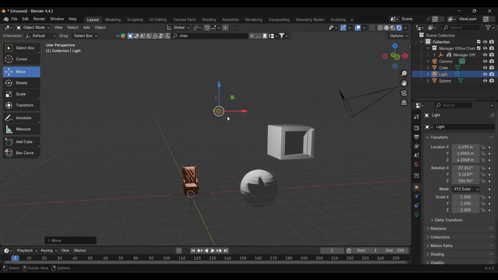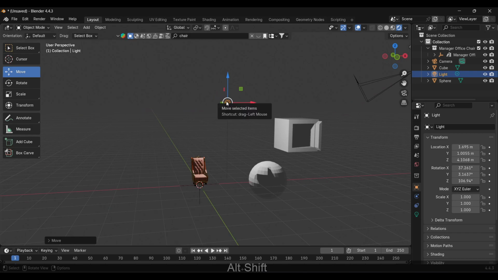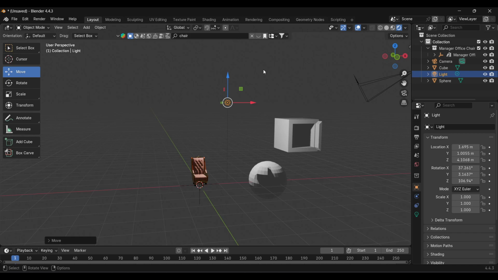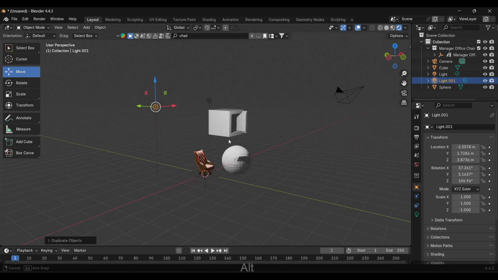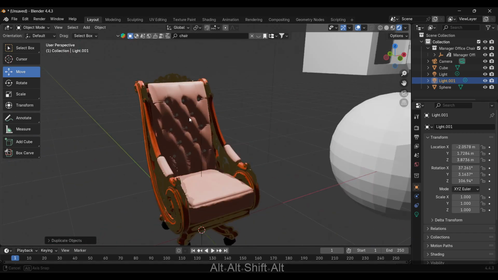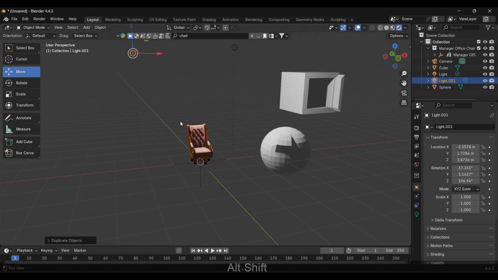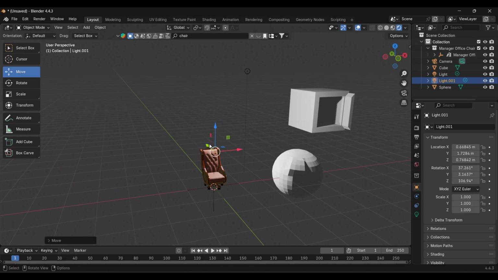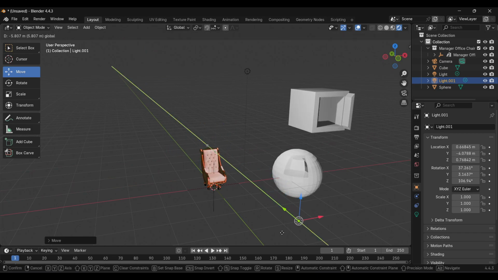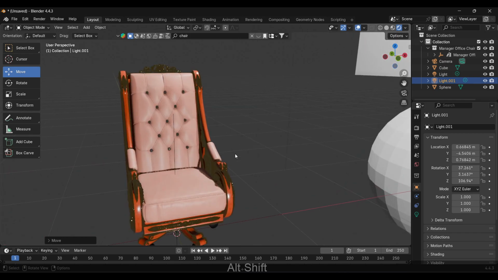Let me show you. I want to duplicate this light to here as well. The first letter of duplicate is D, and the shortcut is Shift and D. Okay, Shift D, move it here. So that's perfect. As you can see, I changed the light, it is looking like this. I want to move the light maybe here. If you move your light here, then it will be visible like this. So it is all about the light.